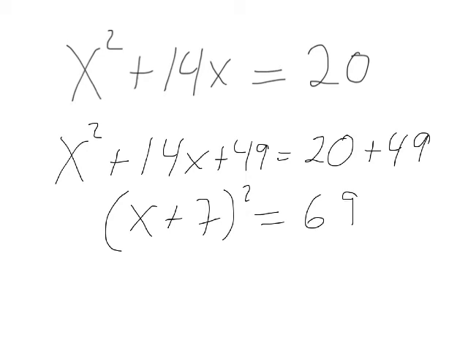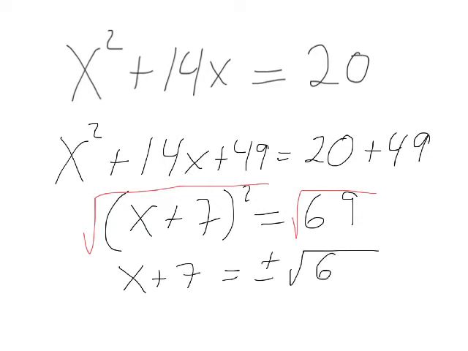Now we have strategies for solving this problem. This is what we've been doing for the last couple of days. We know that we can take the square root of both sides, and I'll end up with x plus 7 equals the positive and negative square root of 69. And I'll simplify that if I can. 3 will go into that 23 times. Since 3 and 23 are both prime numbers, I can't simplify that root. I'll finish this by subtracting 7 from both sides.